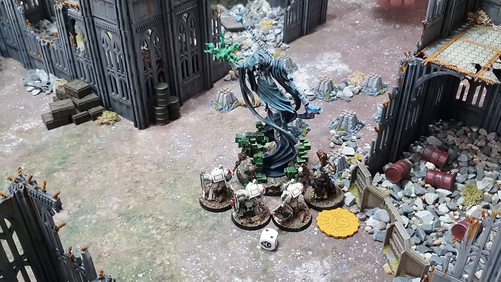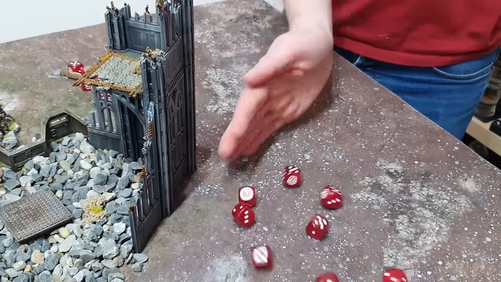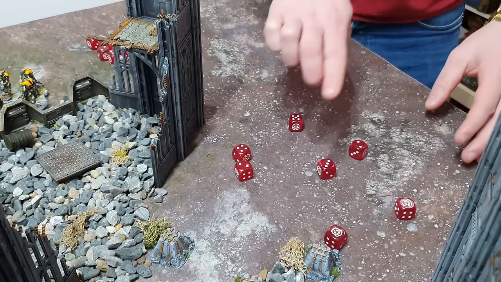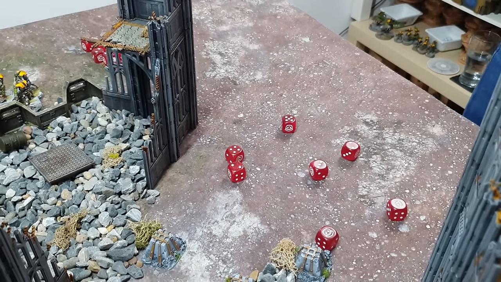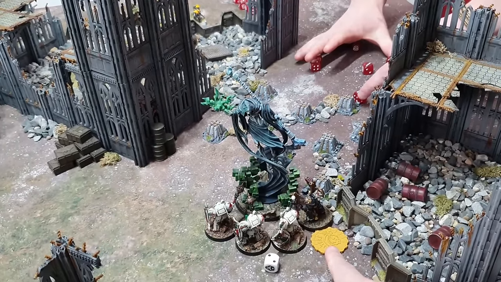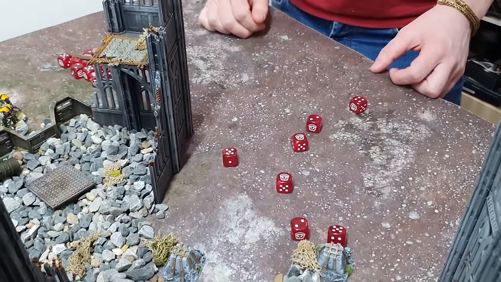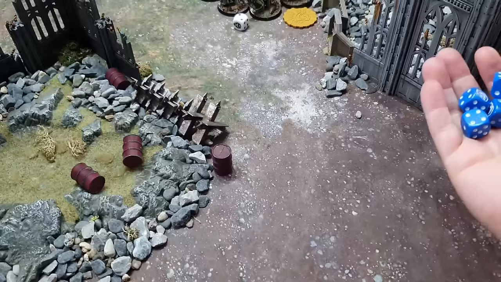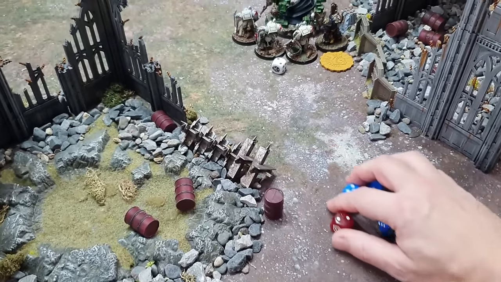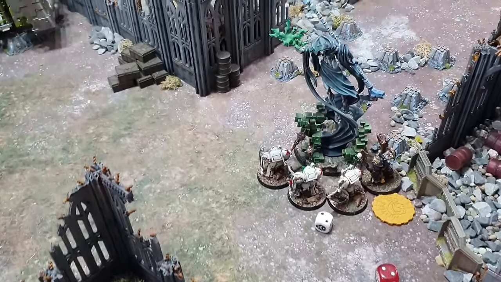Then the Deathwing pile in. There's two with maces, and they hit on twos. Nice. Okay, and you would be wounding on fives? Sixes, because I'm strength six. Strength six against toughness 11 would be wounding on fives, but the Chaplain gives you plus one on the wound? Yep. Oh, fours. So you're wounding on fours, and you wound five times. Five invulnerable saves, a four up, and that's two damage, which becomes one damage. Then he's got feel no pain. Takes a wound, it's down to 11 remaining.